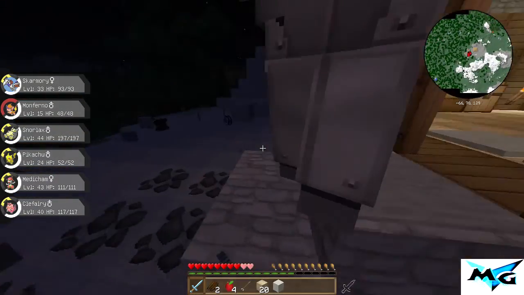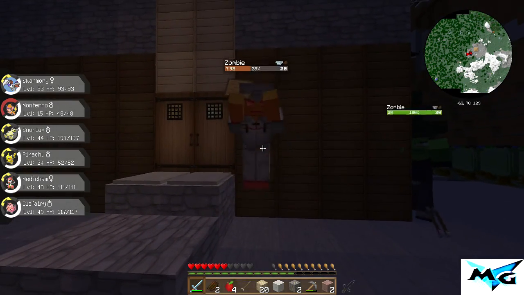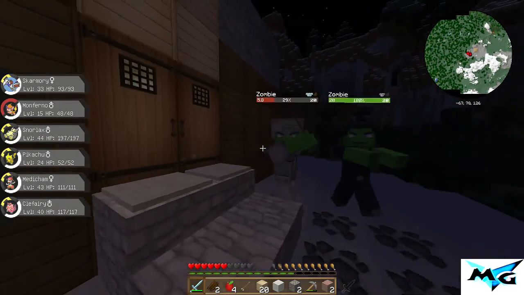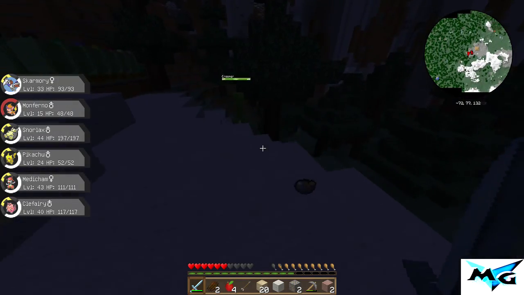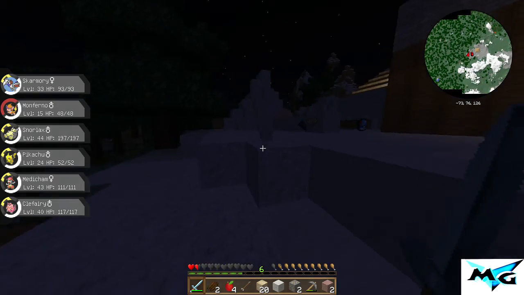Yellow. Oh, no. He took our armor, I think. What is life? Oh, come on. No. Pick up our Pokeballs. Those are... Oh, no. No. We're going to die, guys. Pick up everything.